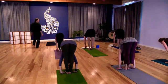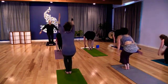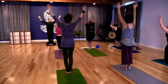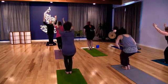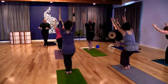Exhale, fold. Bend the knees, inhale to chair. And exhale, we'll stand up. We're going to do chair as a pose, so we can bend the knees, inhale, arms up. We'll hold for 5 breaths. We can sink a little bit lower.